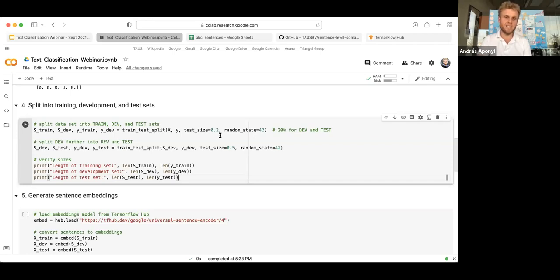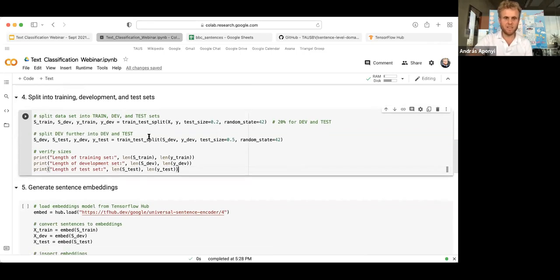So ideally, the training set should be as similar in content or domain to the test set as possible. It shouldn't, of course, contain the same data points, but if you want to deploy your model in a specific domain like finance, it should be trained on finance. Of course, there are ways around this, but we're assuming that this is the case. So here we're going to split this into 80% training, 10% development, and 10% test. This is pretty standard.